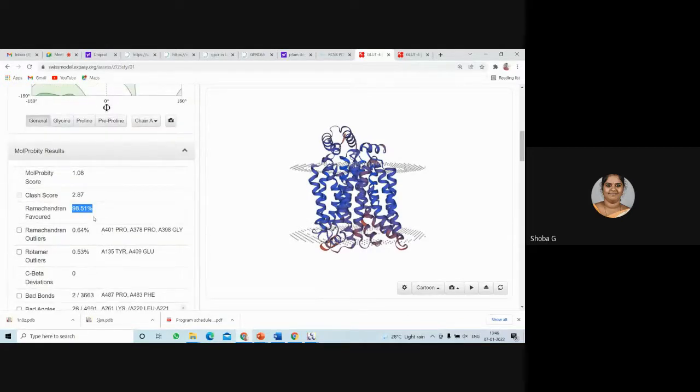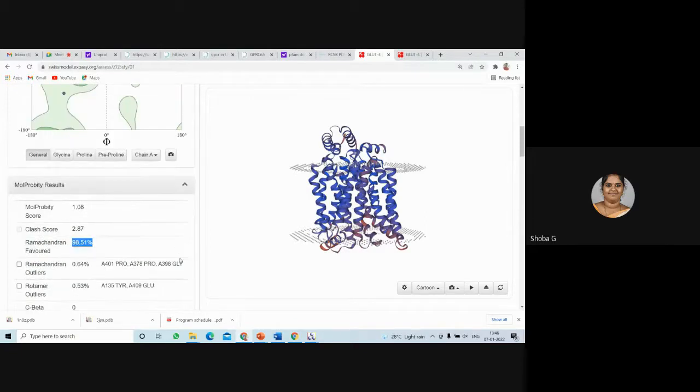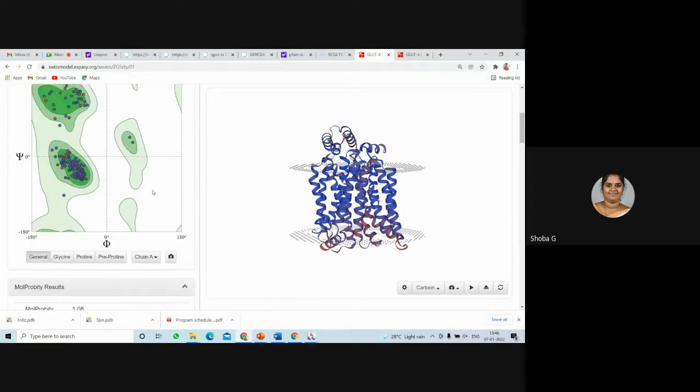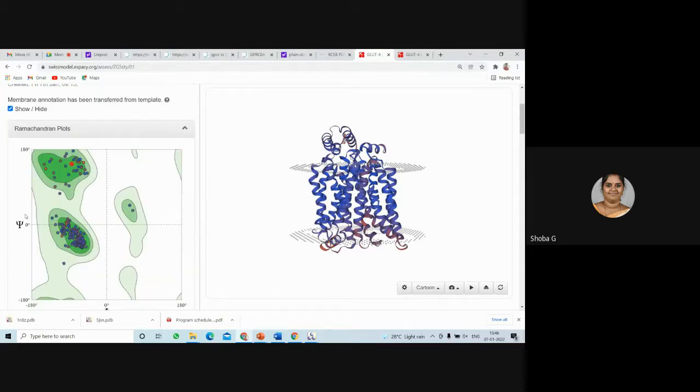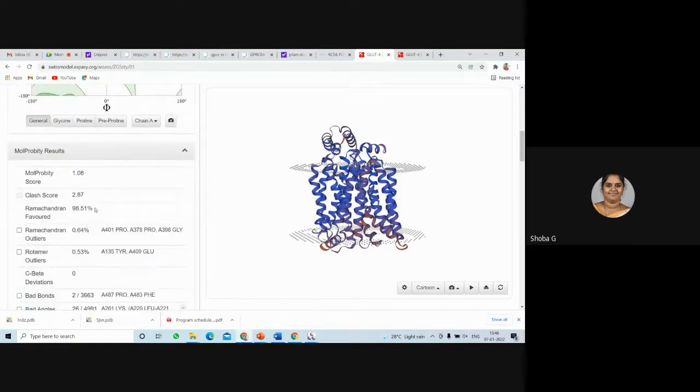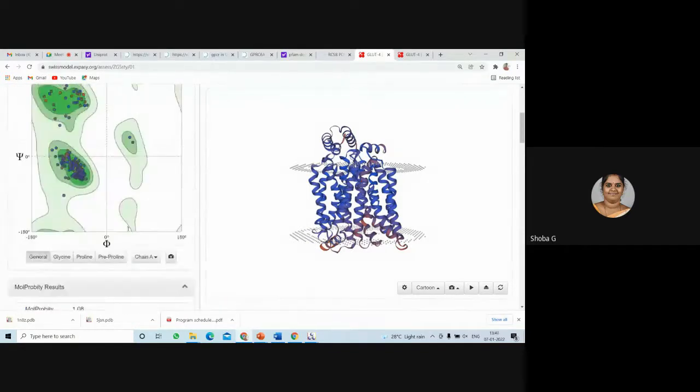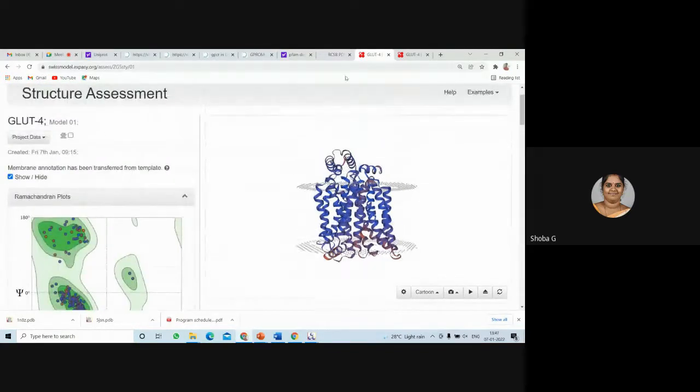And you mainly have to check that there should not be any residues present in the outliers. So here it shows 0.65% was present in the outliers, but even though here no region was disallowed, we can go for this data and you can proceed with this structure. And mostly 98.5% was present in the favored region, so we can take this structure for our analysis purpose.